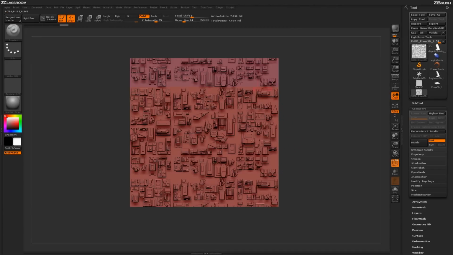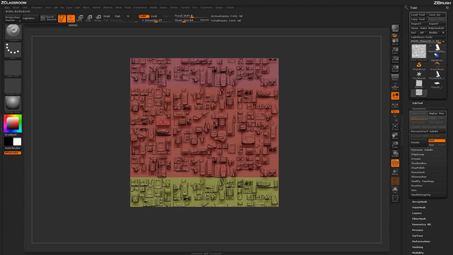So now that I have the top area split or sliced, I'm going to do it down to this bottom area as well. So holding Control and Shift and dragging out with the slice brush, and then I'm just going to reposition it like so, holding spacebar, and then when I have it where I want it, I'm just going to release, and it should slice through the geometry like that. So now I have 3 polygroups on this model here.